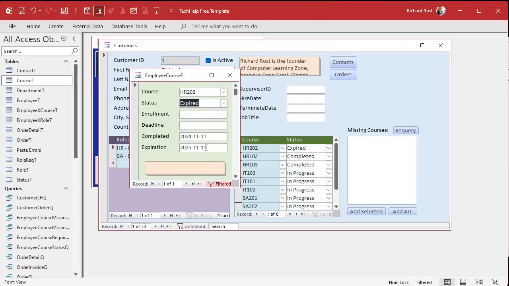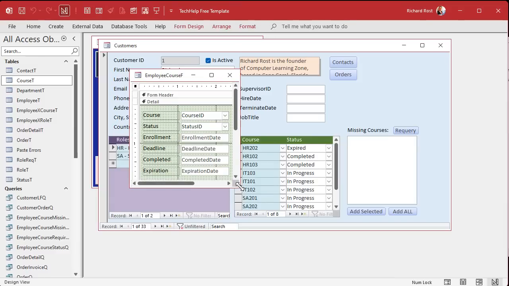And of course, let's double check it. Let's go back to in progress. Well, let's put a date in here, 2025-1-1. And ooh, we gotta change that cycle too. Look, it went to a new record. We'll get to that in a second, right? Let's mark it expired, boom, and it puts today's date in there. But if it's a past date, let's say 11-01, and we'll go from in progress. Oh, see, our in progress kills it, right? Let's put a date in there. Let's make it November 1st, and we'll now change it to expired. And it leaves it as November 1st. That's what I wanted.